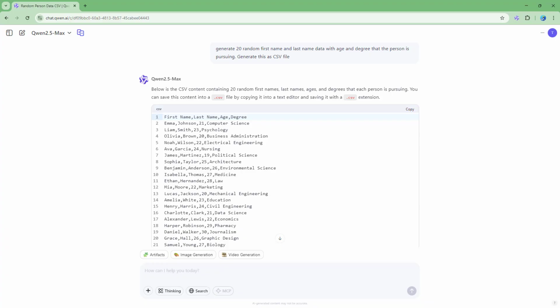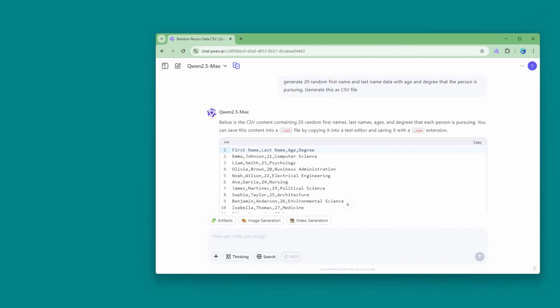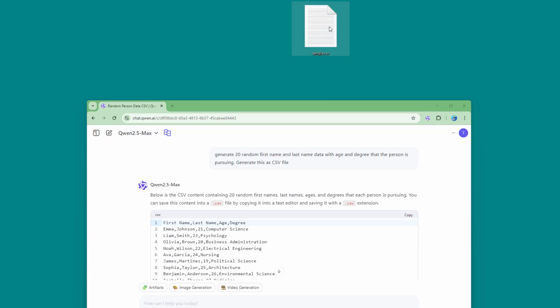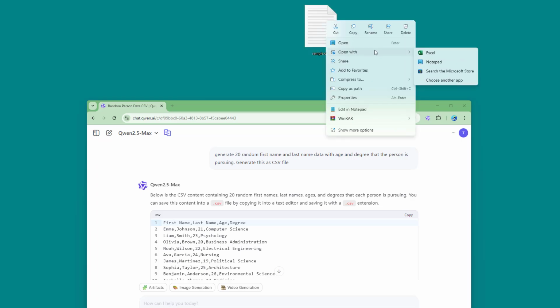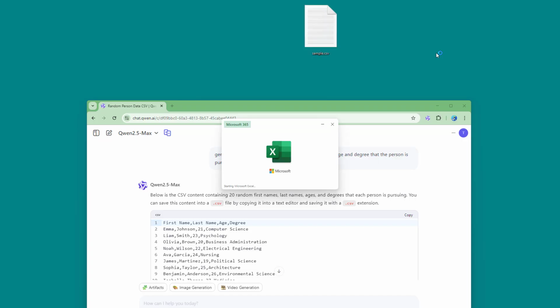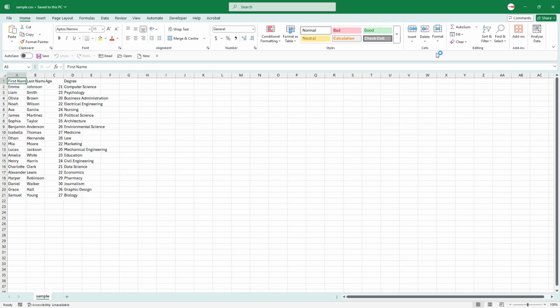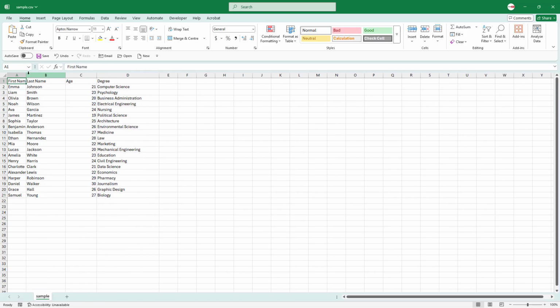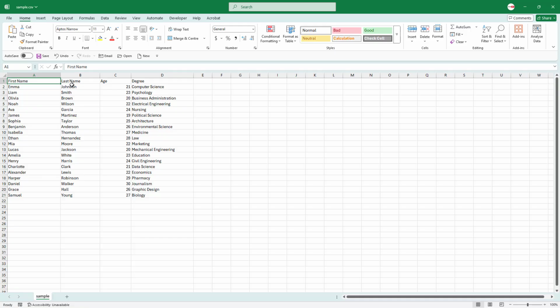So once I go ahead and do that, I can go ahead onto my desktop. So I'm just going to go ahead over here onto my desktop right here. And then I'm going to bring in that file. So you can see that this is the file right here that is on my desktop. So now I can open it up with Excel. Let's say, for example, I can open it up with Notepad as well, of course. But in Excel, you can see that the CSV data is now arranged out in columns right here, just like this. And this is how you can go ahead and generate out CSV data as you like inside of Qwen.